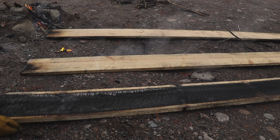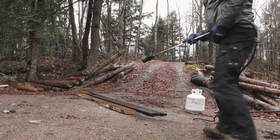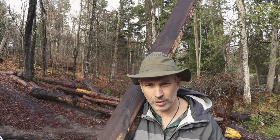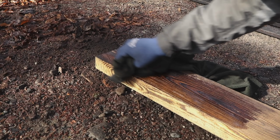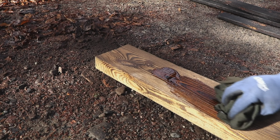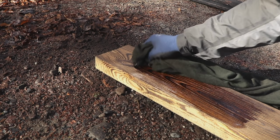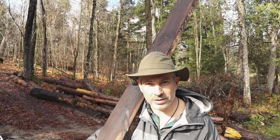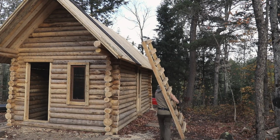Of course, I'm using propane for some of this, but I'm doing as little of that as possible. I want to see how much I can get done using the fire burn technique, but if I can't get a full char, I might have to finish it off with propane. I did a double burn on this one and a double scrape with a wire brush, and then I treated it with oil. I'll treat this with two or three more coats of oil as well, so that there's no charcoal or black stuff coming off on our feet or our footwear in the cabin. So far, I love the look of it. I hope it does everything it's expected to do, and I look forward to trying it out on some other projects as well.